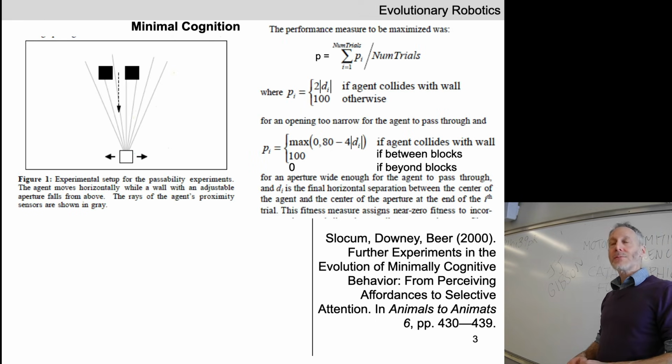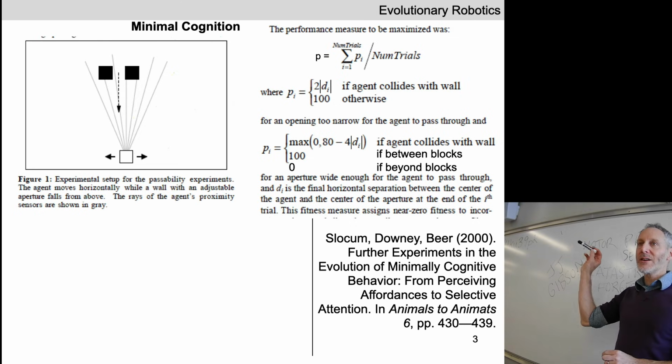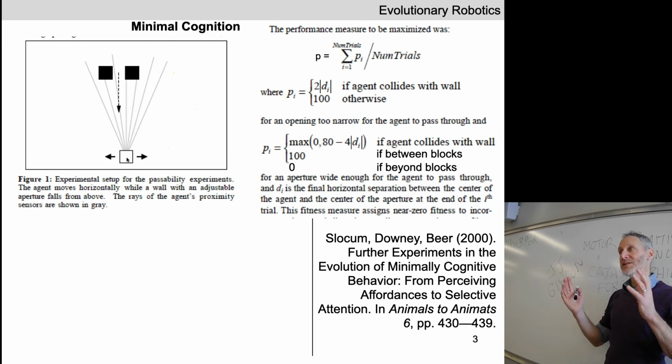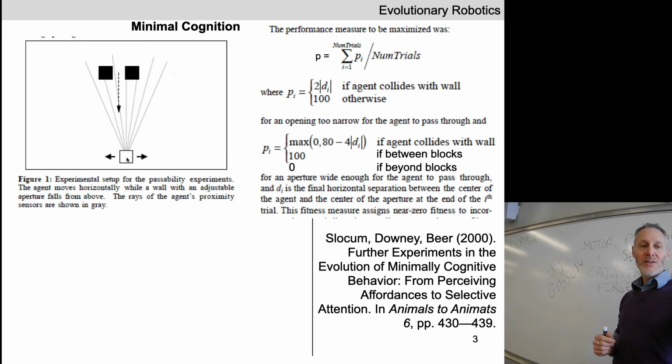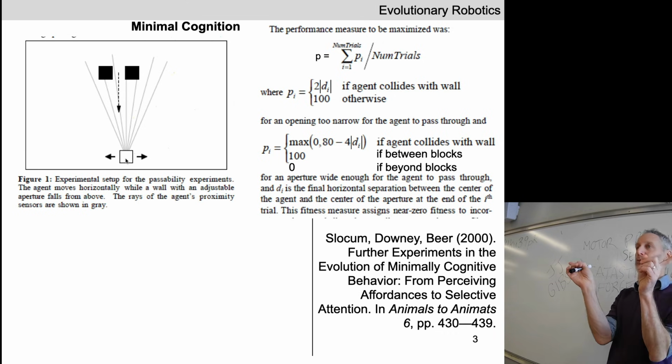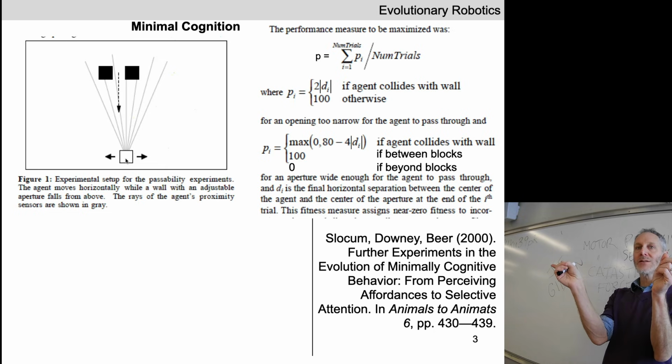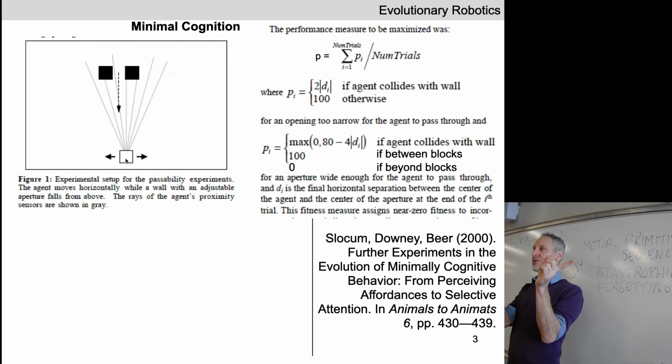Okay, so we've got 2 minutes left. We'll just start in on the first minimal cognition experiment. As promised, they're going to strip away a huge amount of detail and evolve a robot that perceives affordances. What is this robot? The robot is a square, pretty simple, pretty minimal, and this square down here has 2 rocket thrusters. It's got 2 motor neurons, and those 2 motor neurons can apply force this way, pushing the robot to the right along the bottom of the screen.